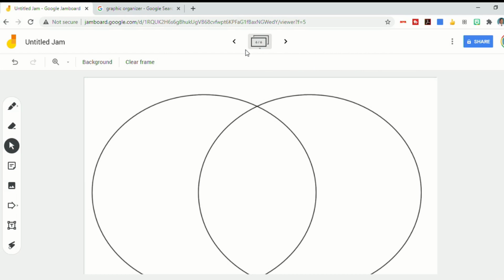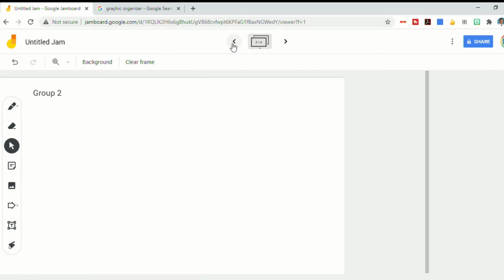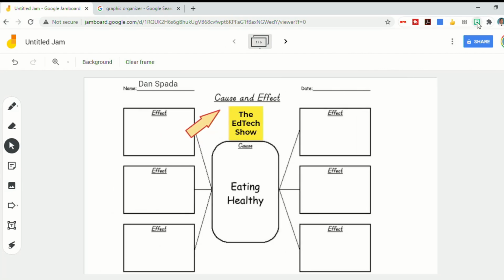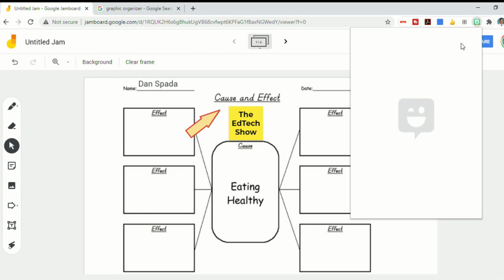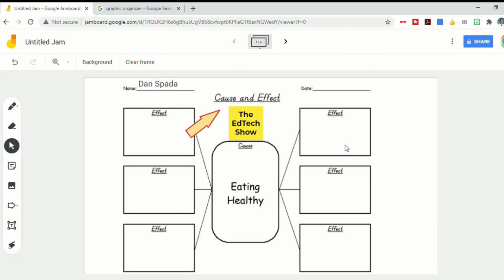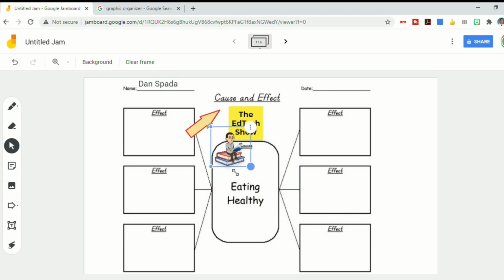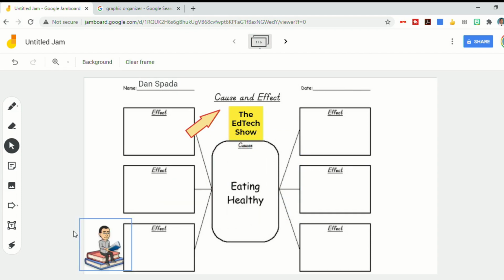And one of the fun things that I've seen teachers do is, because you have an ability to copy and paste images, you can have students working on this, and they can also use their Bitmojis, which is just a fun way to really get them engaged. And so you just have them find a Bitmoji and then paste it in there. So again, I can just find a Bitmoji, and then when I come back into my Jamboard, I can Control V. And then you would just resize it to make it as big or small as you want. And again, it just gives students the opportunity to be able to have some fun and really personalize their work.